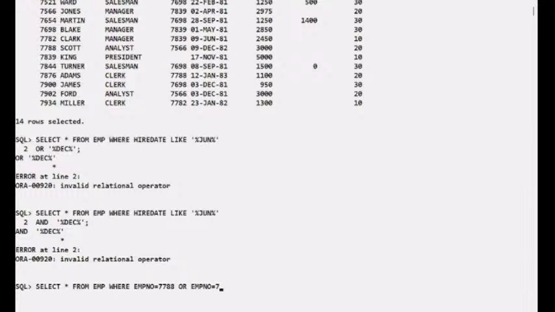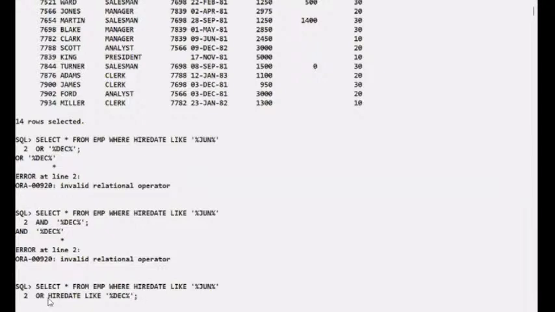So now how to write? Where hire date like percentile June percentile. Next OR. Again you have to write hire date like operator percentile December percentile. Okay, now this is what happened.